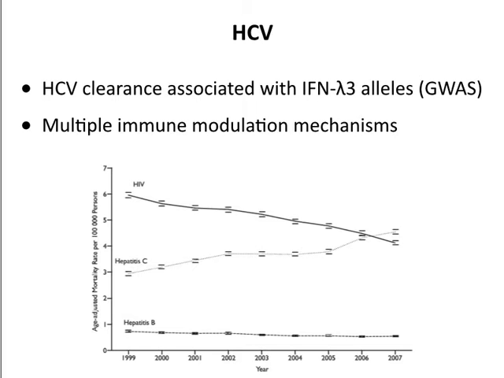This is a very informative graph of the mortality rate per 100,000 in the US of hepatitis B and C and HIV from 1999 to 2000. You can see in the US, the mortality rate for hep B is declining. We immunized most kids with hep B. You should immunize kids. All my kids were immunized with hep B. And if you work in a lab, you definitely should be immunized because it could be present in some human cells. So we're really turning down the incidence of mortality. These are people who have been infected for many years. They're dying, and once they're gone, there shouldn't be any more infections.